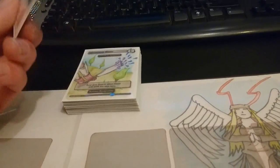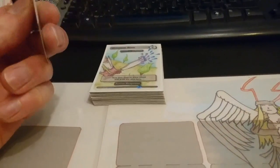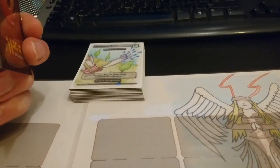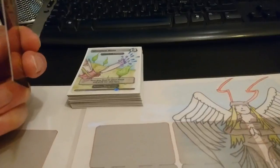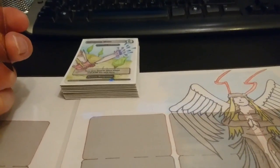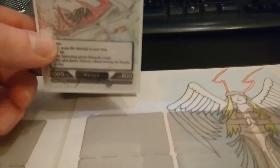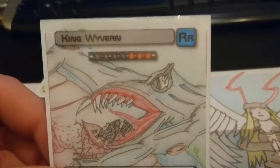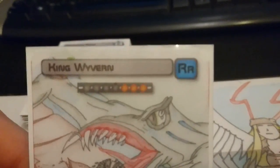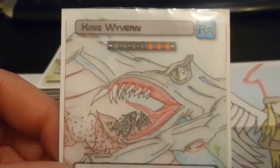Then we've got the Royalty Rare. Now, before I show you this one, if you watched my teaser trailer video, and you watched it to the very end, this card was teased as a little secret at the very end. It's literally like half a second long. You had to pause the video to see this thing. I don't know how many of you saw it, but it's called the King Waven, and obviously it's the Royalty Rare. It's got the blue icon, and it's a whopping 4 black and 3 red to get out.